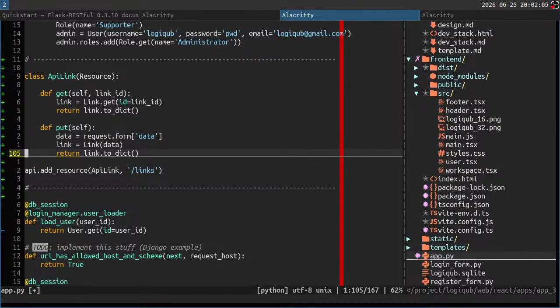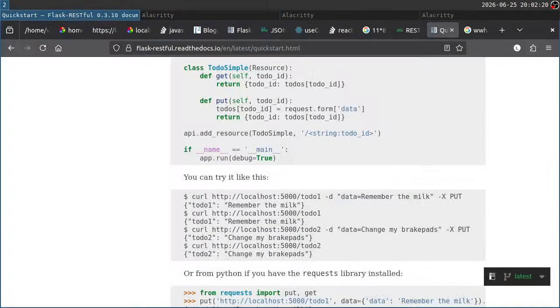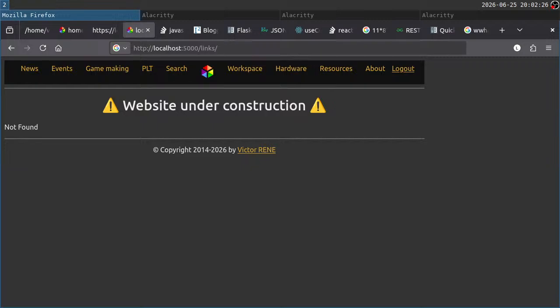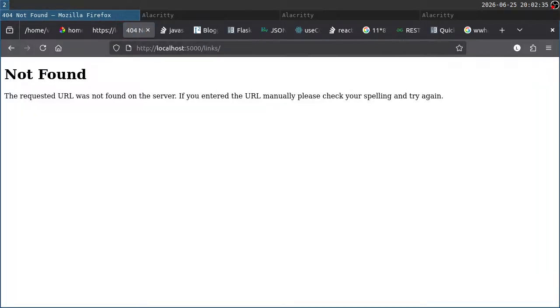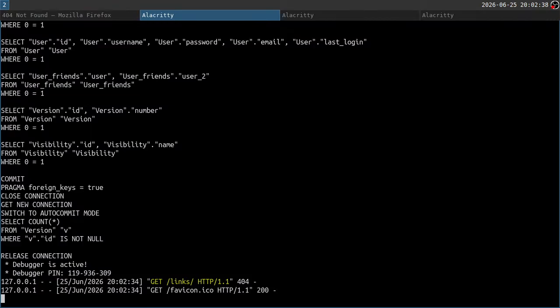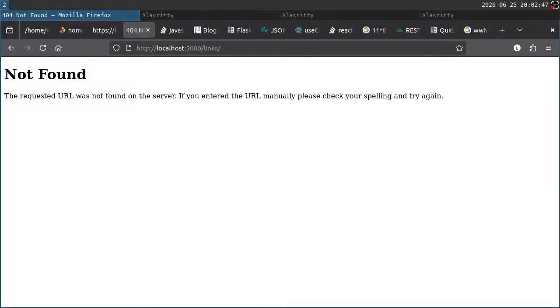I have a put. Oh yeah. Problem will be... let's restart the server. It works. Huh. Let me try this. Wait, what? Links? Why does it have links here? Okay, not found. Makes sense. I don't know that the API is active or anything. Strange.